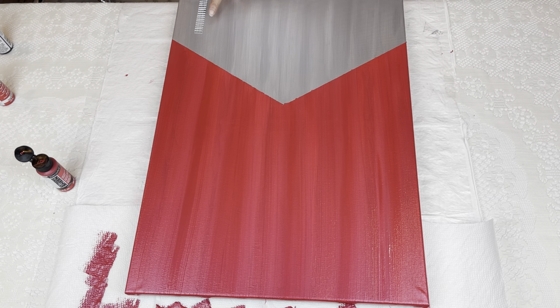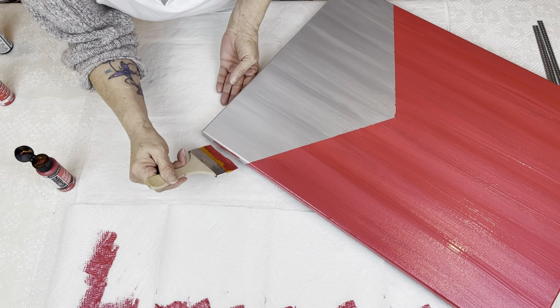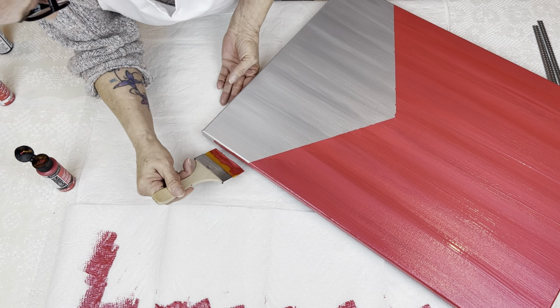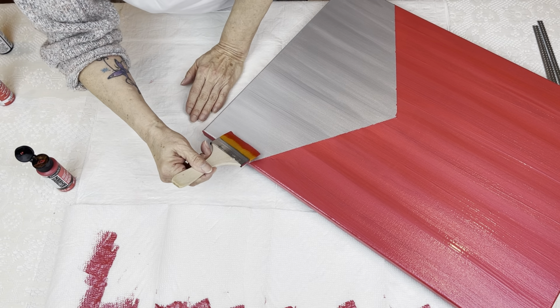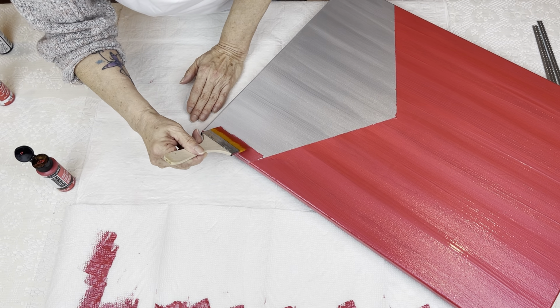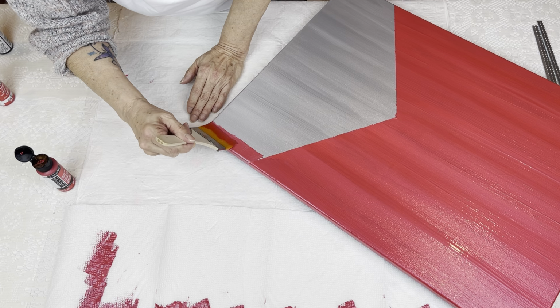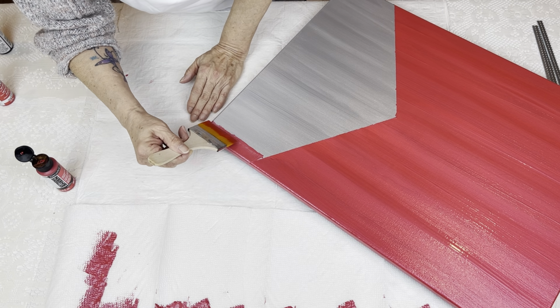Okay, so now I'm going to be bringing my frame in about this much with a row of 3 and then a row of 2. I'm going to paint the sides up here red, and then I'm going to bring it in about that much. That's about an inch.